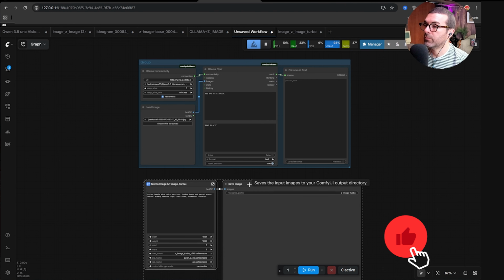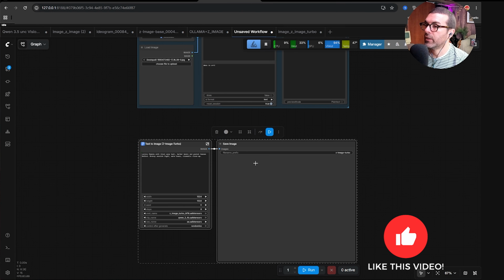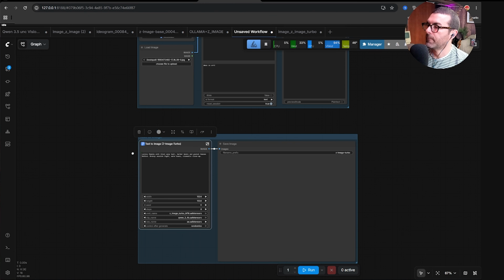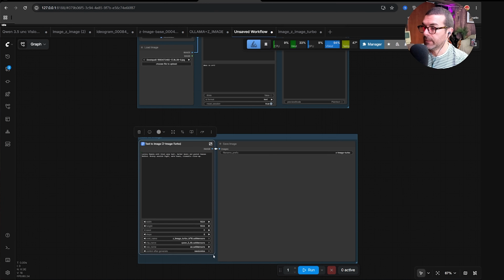So now I've got my nodes here, and I'm going to create also a group. They are already highlighted. I can click on that and I can create a group for that. And I can also call this image to video. No, actually text to video. Text to image, sorry. I don't know why I'm saying that. Text to image. Okay, now another thing we need to make sure is this box needs to be empty. Otherwise it's going to generate a different image.